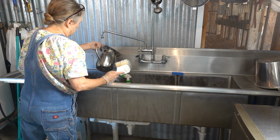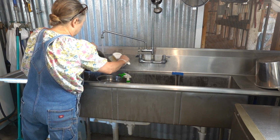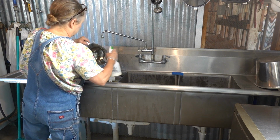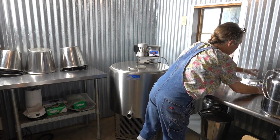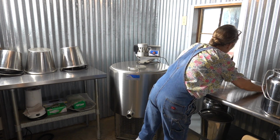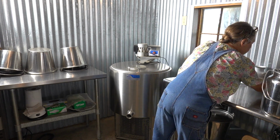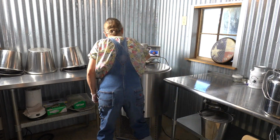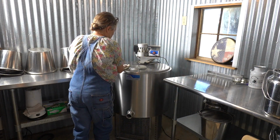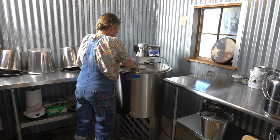One thing, when I'm cleaning up in the milk room, I use a dairy brush or just a brush. It works so much better than using a sponge. I think I must have learned this back when I had a raw milk dairy. And I really only use vinegar to clean my milk equipment, but I always clean it very quickly after I use it. And I really don't ever use any harsh cleaners.